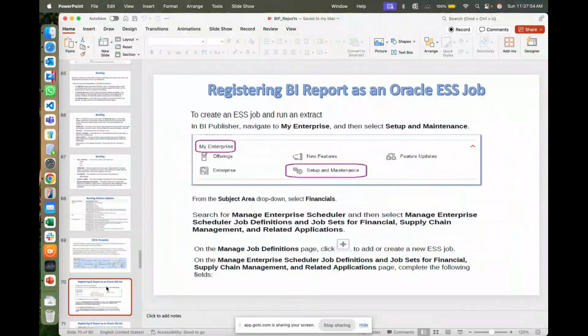Even from an ESS job, you can call a BIP report. So there are four ways now: one, directly running a report online; two, scheduling the report; three, calling it from an ESS job; and four, running it directly from an integration or third-party system. So these are the four ways you can consume this report.